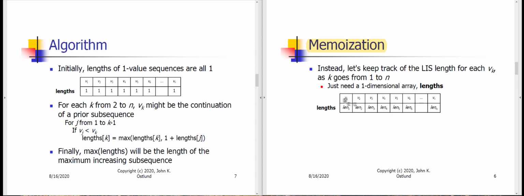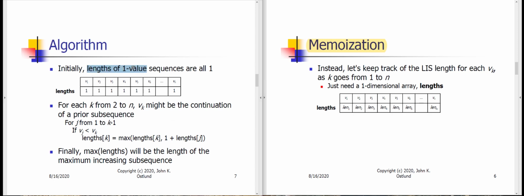If we have two values in our sequence, then the longest increasing subsequence can only be 1 or 2. And basically that depends on whether v1 is greater than v2 or v1 is less than v2. If v1 is less than v2, then the longest subsequence of these two items is 2. But if v1 is greater than or equal to v2, then the longest subsequence is 1. And we continue following that same kind of logic to fill out all the rest of these values here.